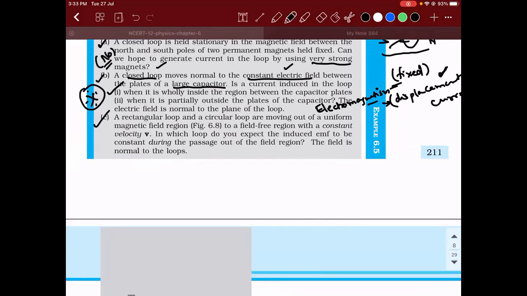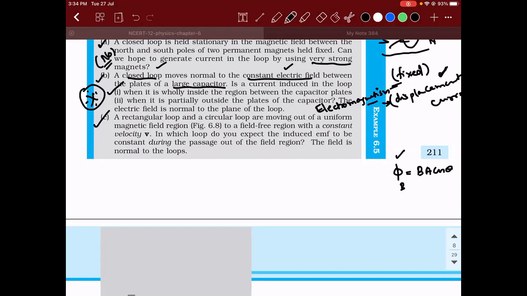So here, thing that you need to understand. Always, whenever there is a question from electromagnetic induction, the first rough work you're supposed to do is write down this formula. Okay. So there's a technique I follow. Write down this formula and check if the magnetic flux is changing or not. If it is not changing, then you can directly write the answer as no. If it is changing, then you need to think of the parameter due to which the flux is changing.